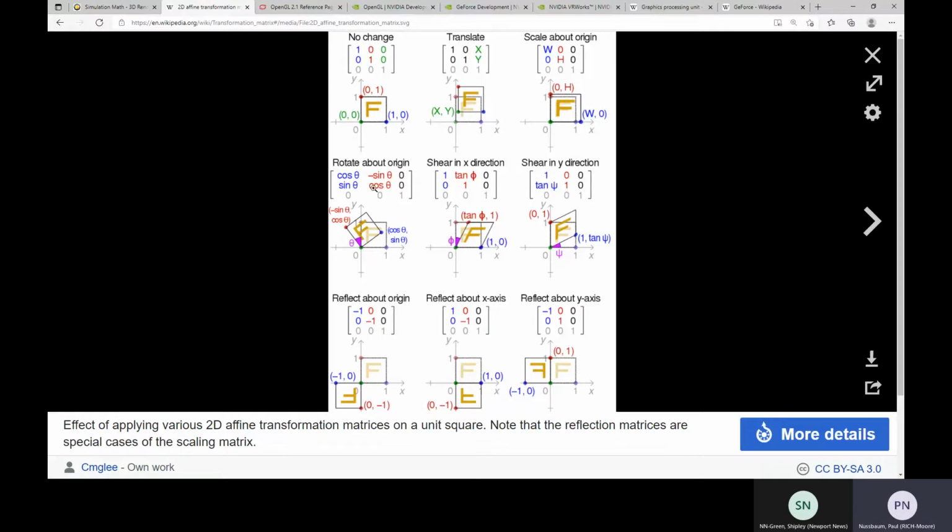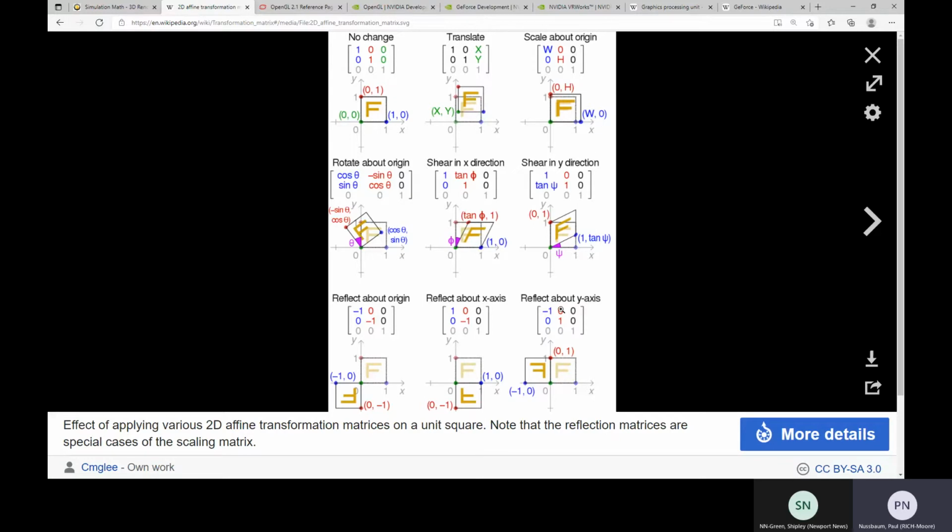And rotation, the one I mentioned earlier: I have a certain angle theta that I want to rotate the letter F, and I enter the cosine and sines of that angle into a matrix, multiply that by each point of that letter F, and you can see it's now rotated. And of course, there are other transformations: shear, reflecting about the origin, reflecting about the x-axis. You might have seen that in video games, reflections, as well as rotations and things like that.